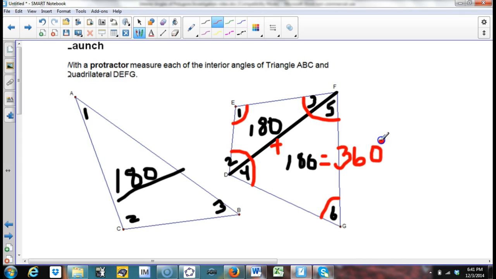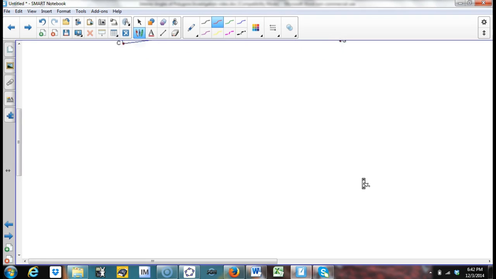So we took a quadrilateral, we picked a point, like F, and I drew as many diagonals as I could. In a quadrilateral, there's only one diagonal from this one point F, so it broke our quadrilateral into two triangles. We know that each triangle has an angle sum of 180, so we just took 180 plus 180, or you could think of it as 2 times 180, since there are two triangles, and we get an angle sum of 360, okay?